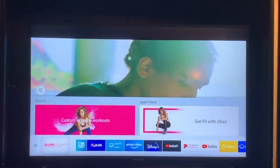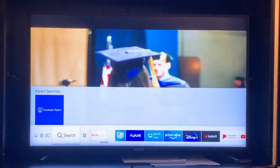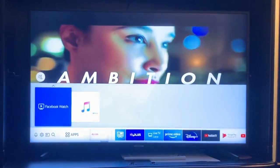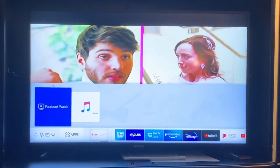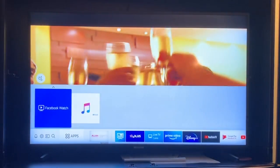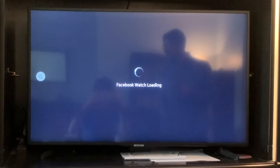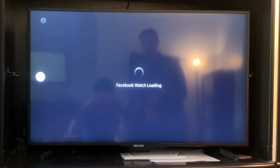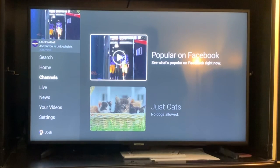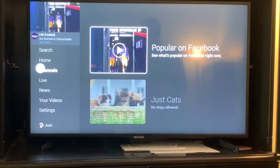After you've installed the app, you press the left key until it pops up. Then use the up key — you can see I've navigated to Facebook Watch. I'm going to hit the center button to load Facebook Watch onto my TV. One thing that's important to note is that we're doing this after 10:50, actually at 11, so the worship service may have started, but we know it's going to be available.